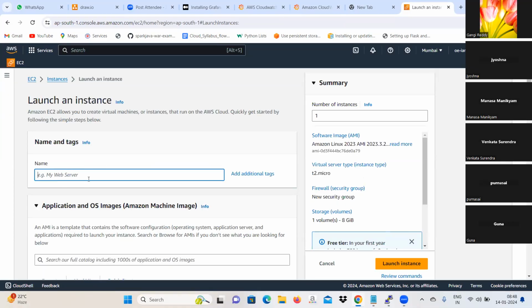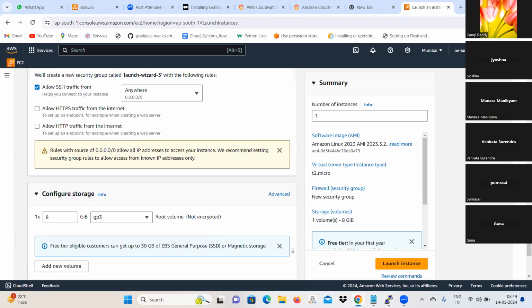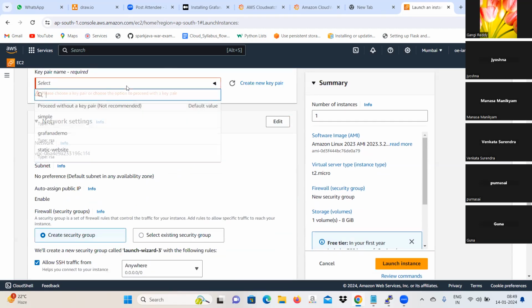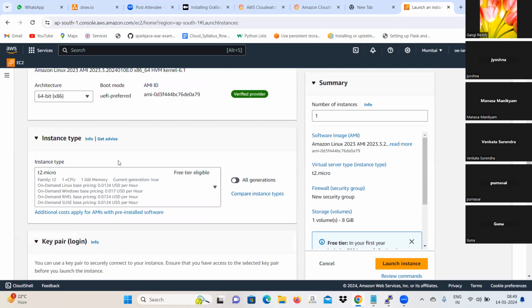Tell me any name for the EC2 instance. Like Prometheus. Creating an EC2 instance for Prometheus. This Grafana will pull metrics for any type of AMI, like Linux, Windows, anything.